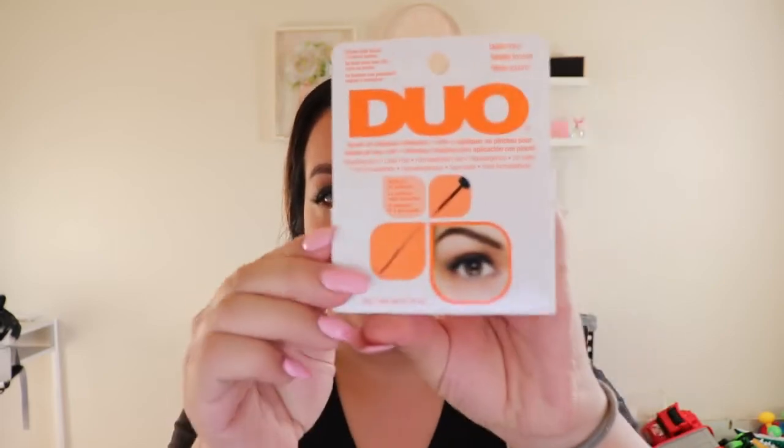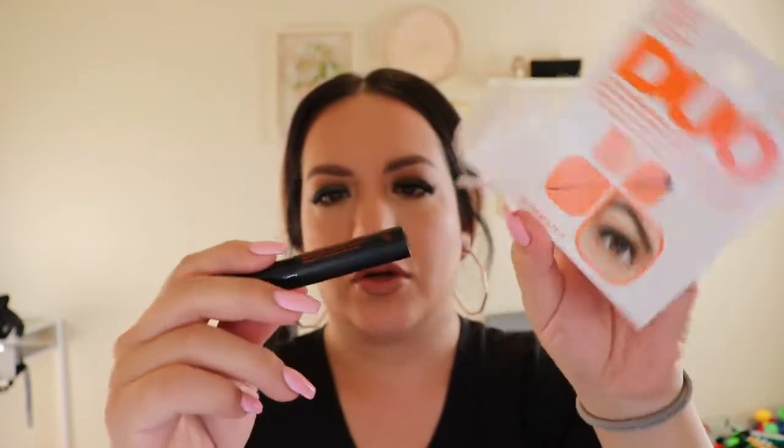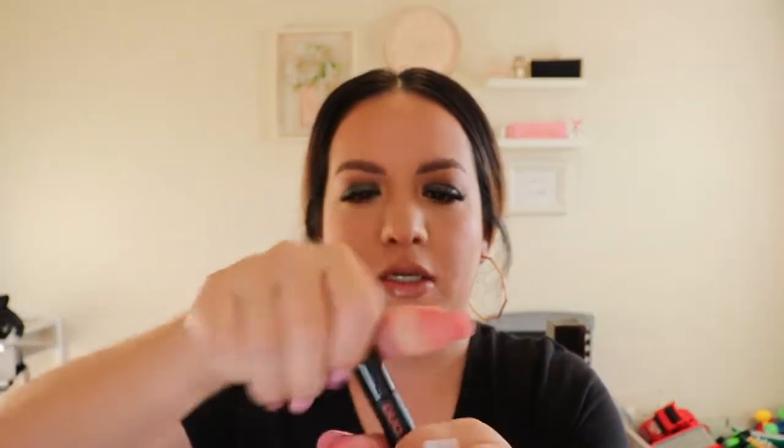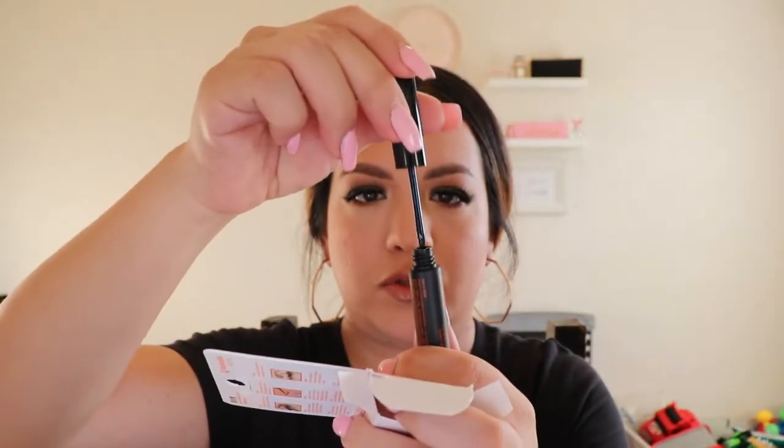They were around two to three dollars — pretty much half off. I also got the Duo dark tone with the brush applicator, which of course dries black. I've never used the Duo brush-on ones before, so this will be my first time trying them. I tend to stick to what I know works, but I felt like I could try something new with these.